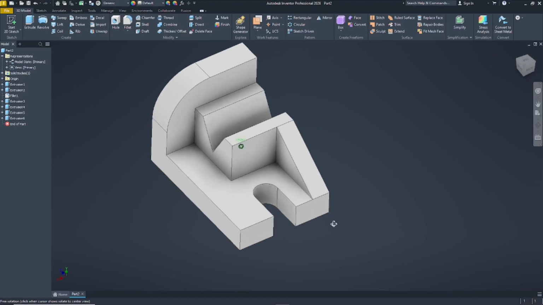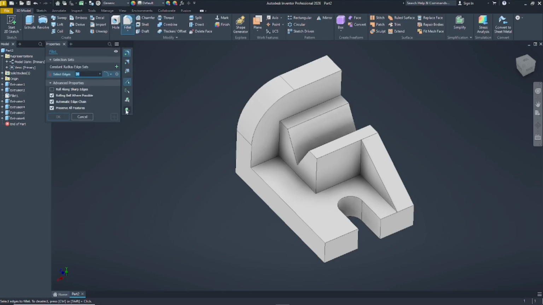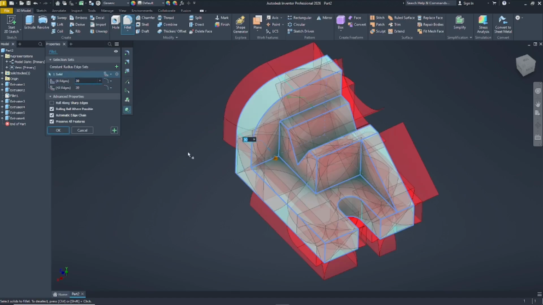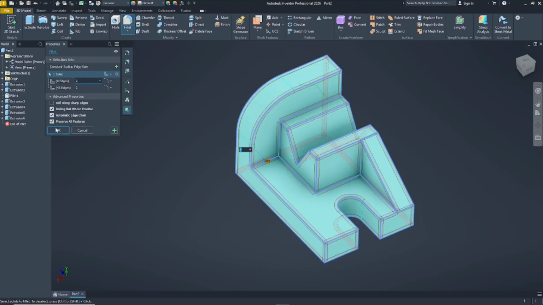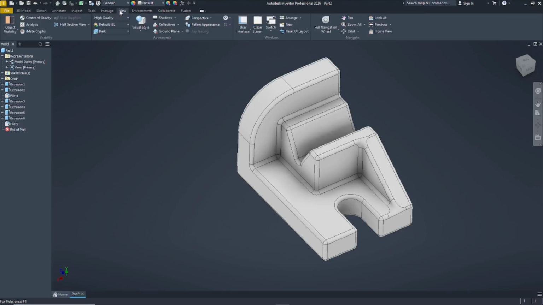The last, you can fillet all edge. You click on the fillet tools and use these options to apply into all edge and set for the fillet radius into 2. Also in this bottom here. Click OK to set the fillet. And in here I will change view into perspective view.